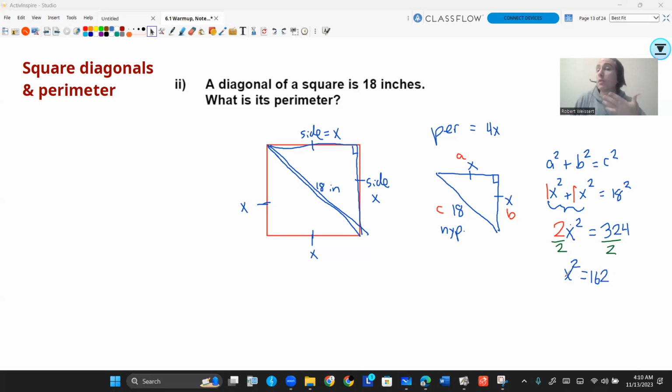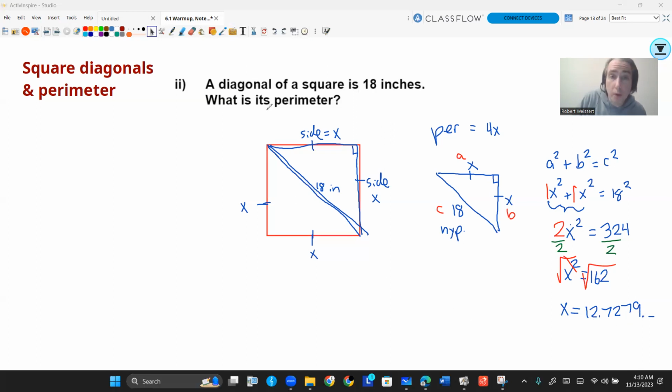And once again, if I want to solve for x and I have it squared, I'm going to take the square root of both sides, which cancels out the square. My value of x is going to be a decimal in this case. The square root of 162 is about 12.7279. How do I round? Well, it doesn't say what to round to. My recommendation would be to go out at least 2 spots, maybe 12.73, but let's just be on the safe side and go out all 4. It's going to keep going forever, so you can go as far as you want, but I'm going to use those 4.